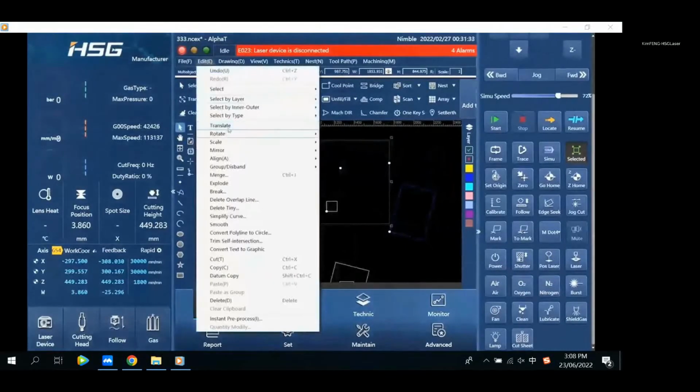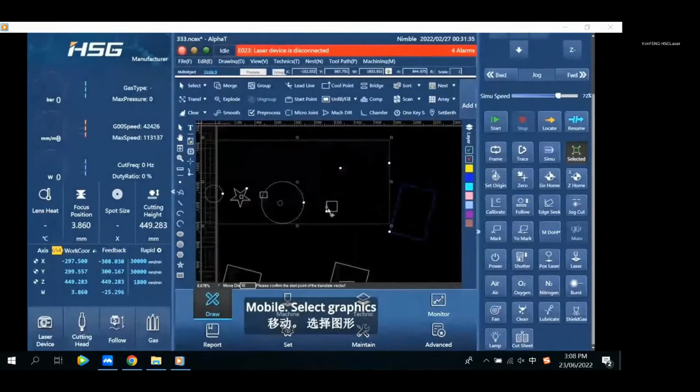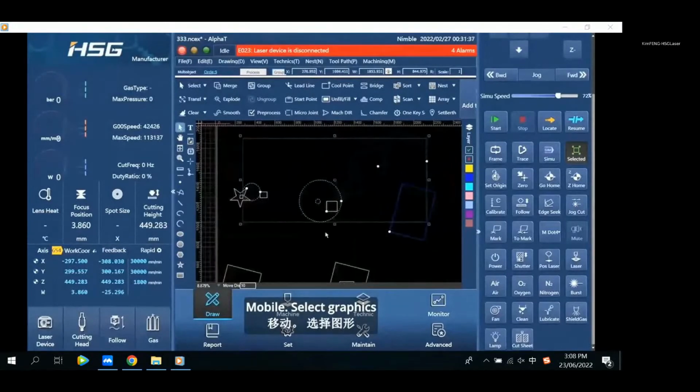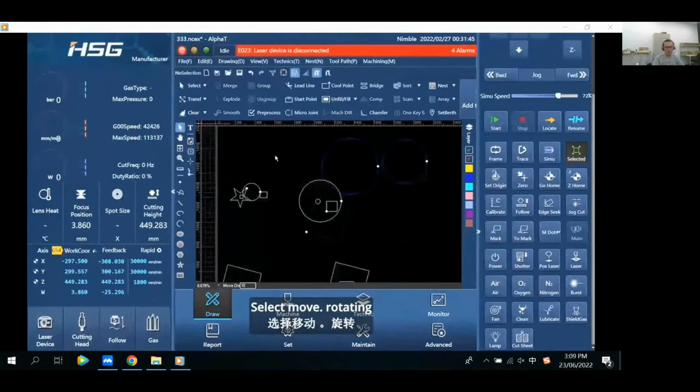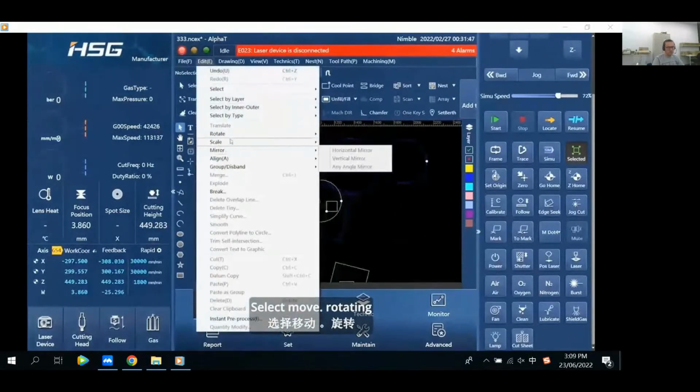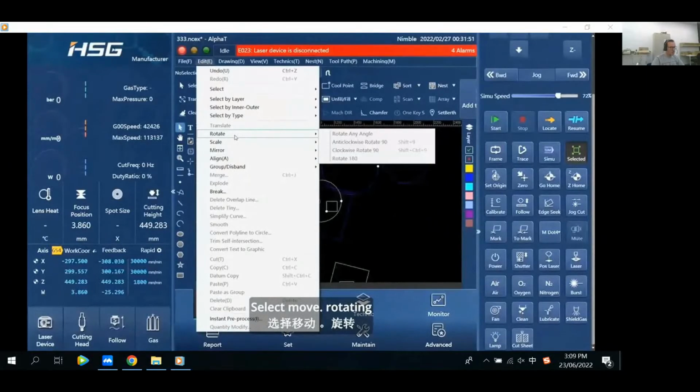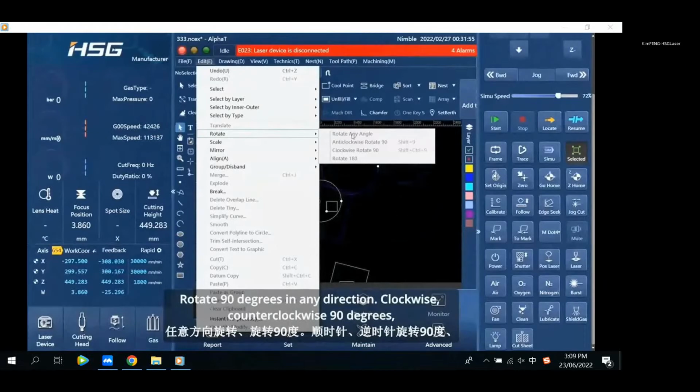Then for this kind of function, you can select some parts and then move it. And then rotating.